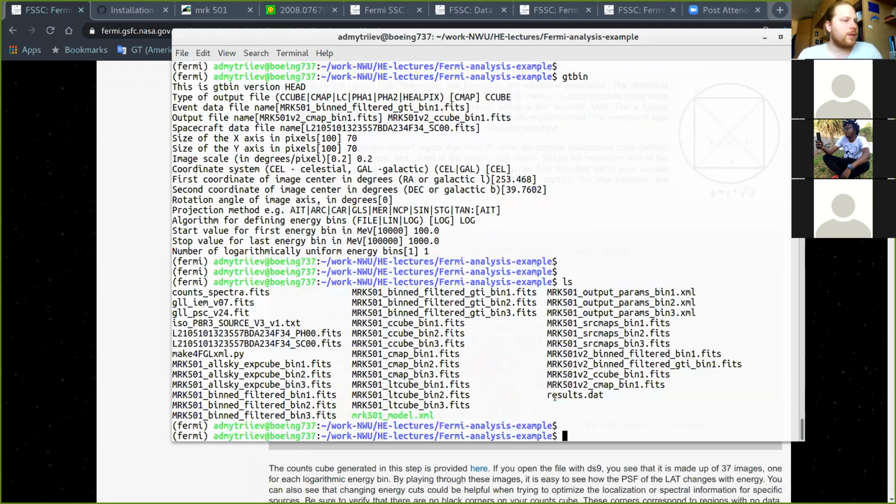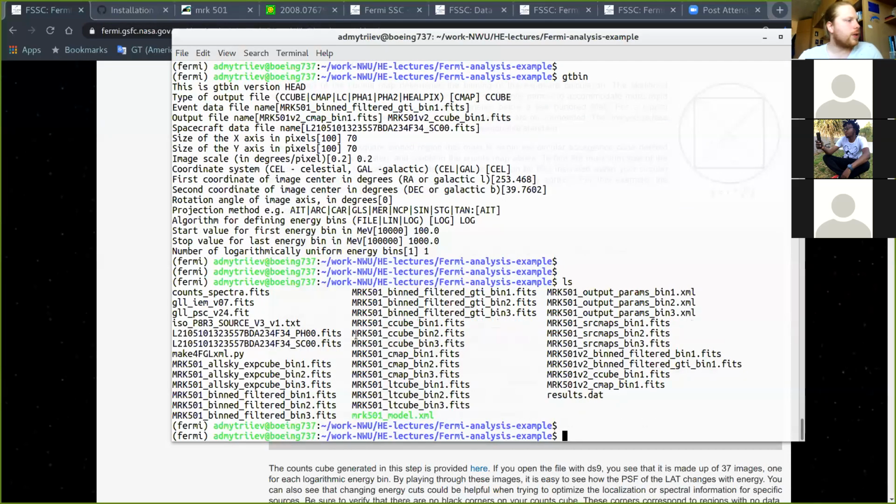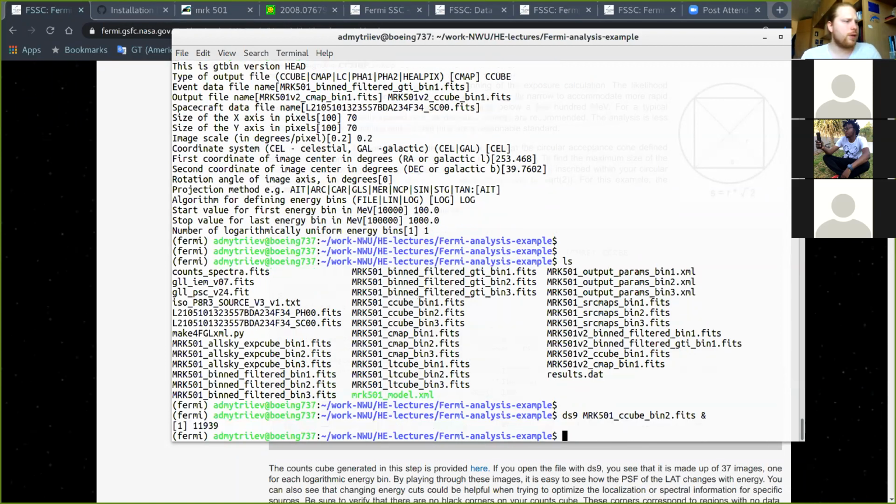So we have our file, we have our file version 2 C-cube, and we can open it. In fact, I did it for all 3 energy bins. So this is here, C-cube, bin 1, bin 2, bin 3, again, to not rerun. We can open them up, and it will be the same counts maps. If I apply finer energy binning, there will be a stack of images. But since I stick to the same binning, it will do nothing but display the same count map. So you can verify it here.